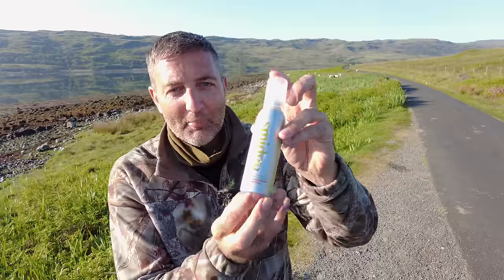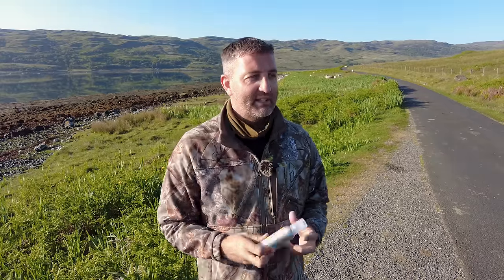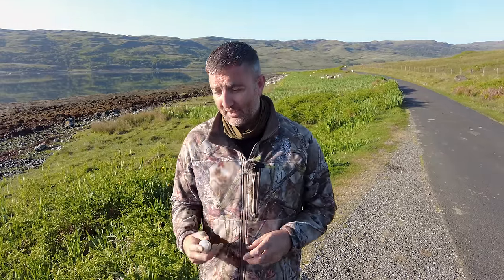Okay, so I've had a quick break and I've been and got my Smidge. I would say this is probably one of the best things that you can get whilst you're on Mull. The midges are just relentless and they are particularly active first thing in the morning and last thing at night. And that, unfortunately, is the best time to photograph otters, so you have to put up with it. I've got mozzie nets, which I do put on whilst I'm photographing. And I've got some other different things that I use for the midges, but Smidge is one of the best things that we found for keeping the midges at bay.